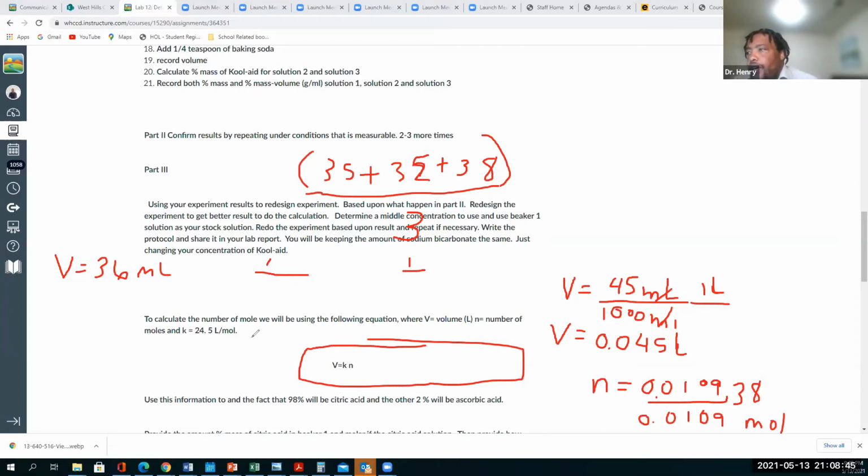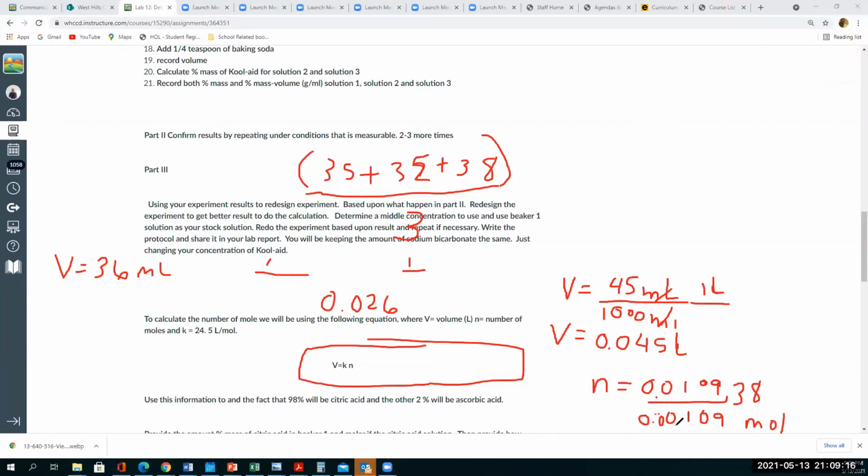So mine is... and what was your volume? My average volume was 0.0268 liters, because in milliliters it was 26.8. Okay. So you got point... and you divided that by, I think you're off by a factor of 10, so it should be 0.001, is that right? Yeah, my average was 45 and I got 0.0018. Oh, yeah, I said 0.001. Okay, sorry. Okay, so that sounds good.